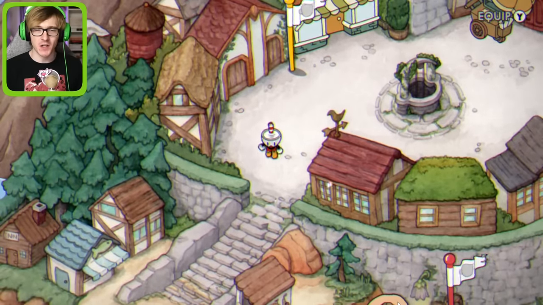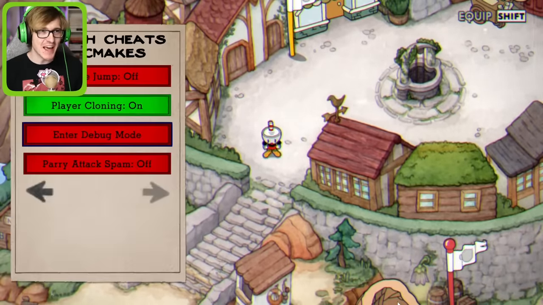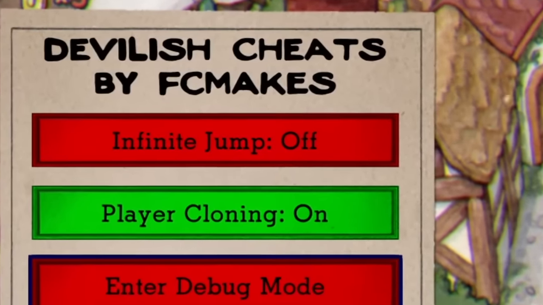No! Today, we are going to recreate this, but with Ms Chalice, and it's actually gonna be way, way easier. A click of a button is gonna create a clone now. Why? Because we're using the Devilish Cheats by FC Makes. I will link it down in the description if you wanna download it.